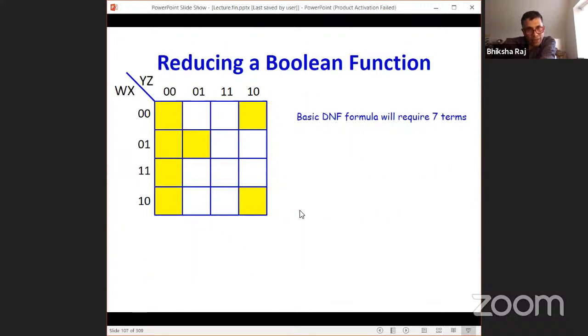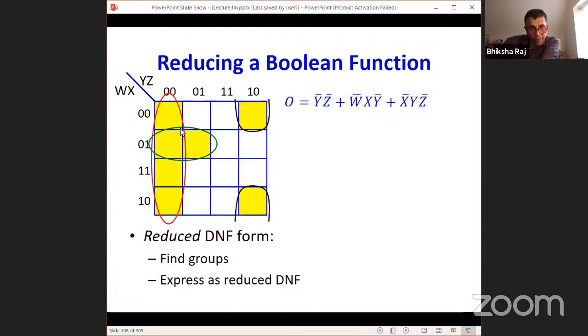So if I were to compose a naive DNF formula for this, I'm going to require seven terms in my naive DNF formula, and my one hidden layer neural network is going to require seven neurons in the hidden layer. But obviously you're not going to do this in this naive manner, because things can be compacted. Any two adjacent cells over here differ in only one bit. So anytime you have adjacencies of this kind, you can begin grouping things. This entire column produces an output of one, which means you can group these four and say it doesn't matter what W and X are, so long as Y and Z are zero, the output is one. So this entire column is going to give you a clause, not Y, not Z.